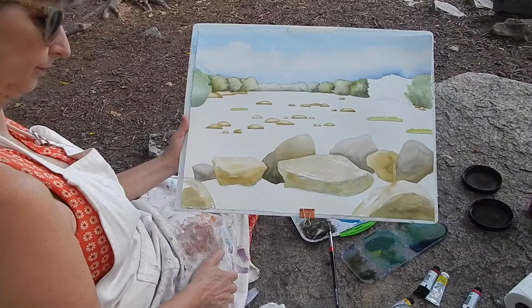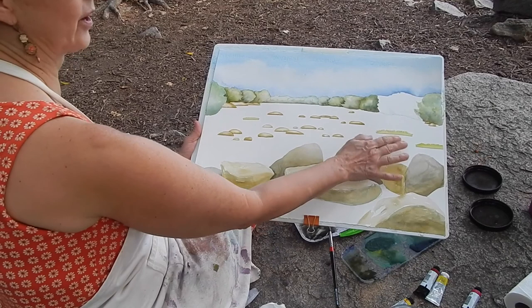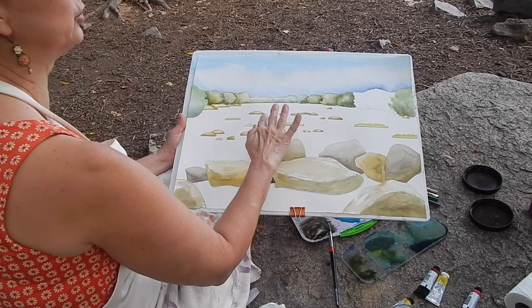So I've come back in here with some cool grays, and I'm starting to build up a lot more form with these rocks right here. I laid in a little bit of greenery right here. I kept it on the yellow side so that when I do my water, if I go back on top of it, it'll still be nice and green. So it's on the yellow side. The blue over the green will just make it greener.